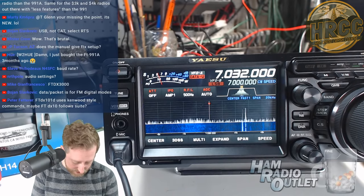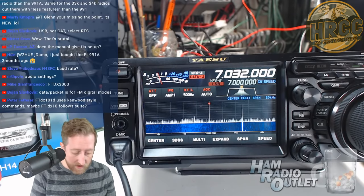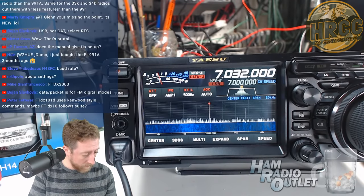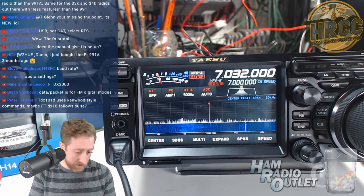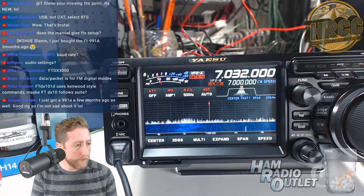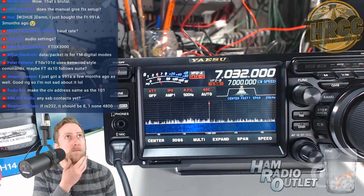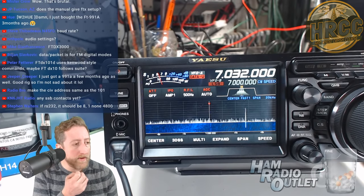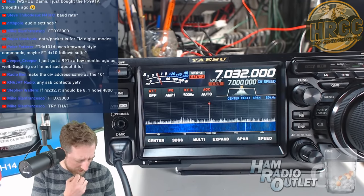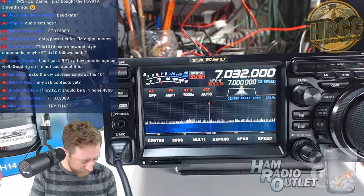The manual does have a section, but I already looked at it and it didn't give me a lot to go on. So yes, there you go. You've got to make sure you have a virtual COM port driver, which I do. For PSK operation. CIV addresses could likely be the problem. If it's a CIV address, doesn't Yaesu not do that? I could be wrong. If it is, then we've got to use OmniRig.